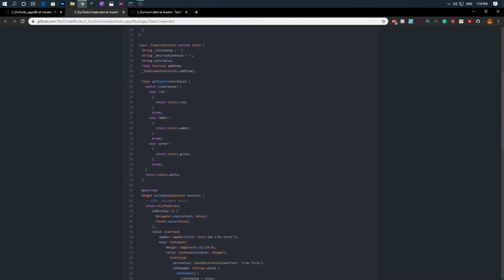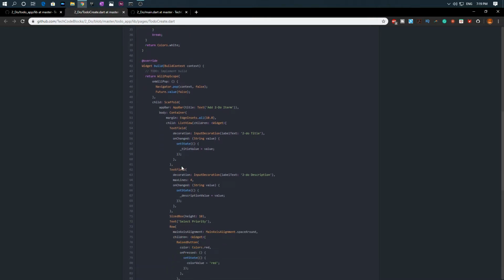And then we've got our values that are going to be changed to store the title value, the description value, and the color value, which is a priority for each item that we add. So using a scaffold once more, creating a new item, and I just realized I've made a typo when I made this last year. That should be item, not item. But it's a new widget, new page in the app, and we are using this to set the state, and set state will be called each time the value of the contents of one of these input things is changed, and that means that we can update the data as we go.